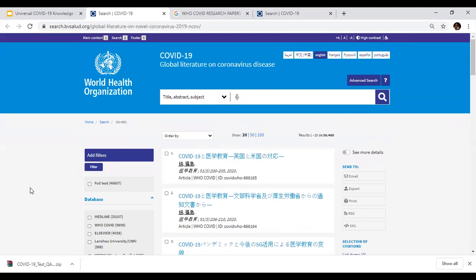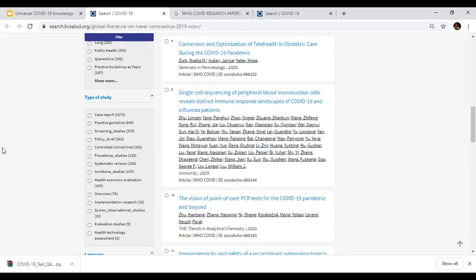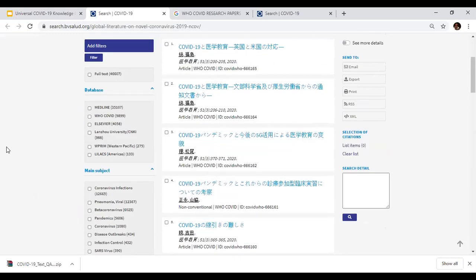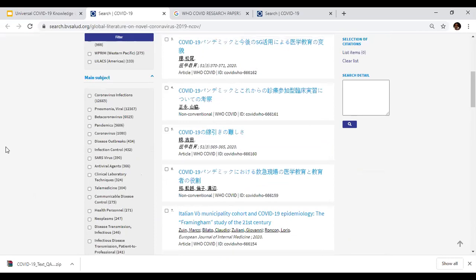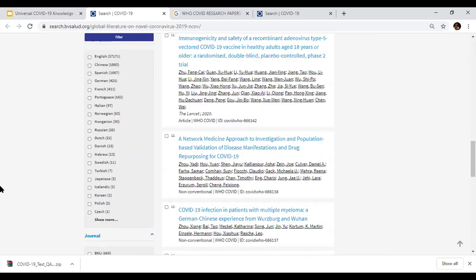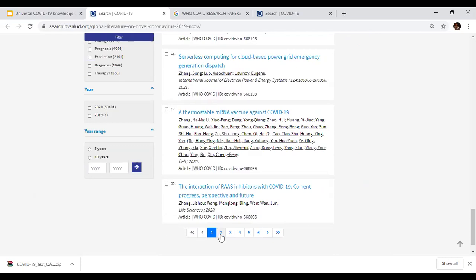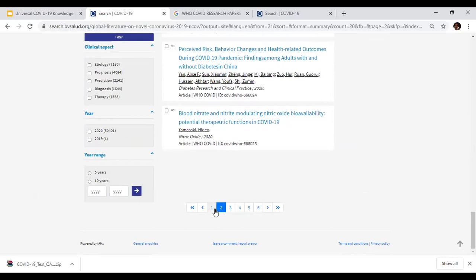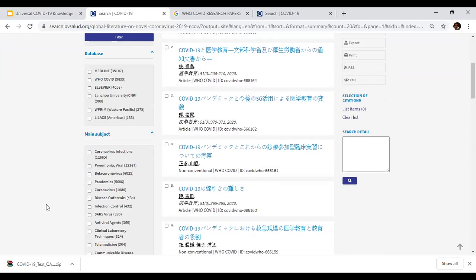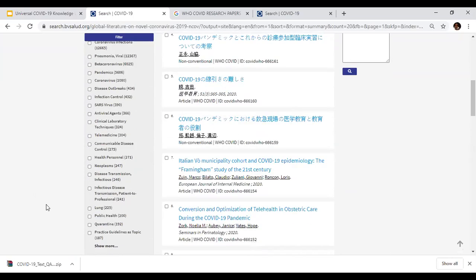This COVID-19 database is a repository of more than 50,000 articles. These articles are in different languages. Most of them are in English. So it seemed the top ones, the first 5 articles were in Chinese. However, most of them are in English, and if there are people who know Chinese or who know any of the other languages, they can as well help. But you need not fear. Most of them are in English, and it will be easy to contribute. It so happened that today the top 5 or 6 listed are those in Chinese language.